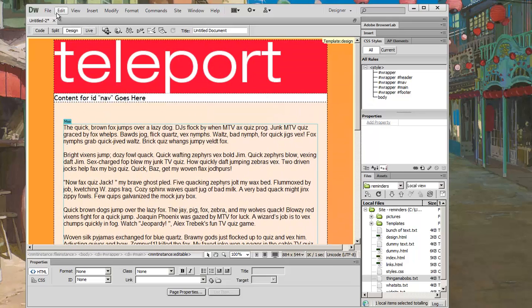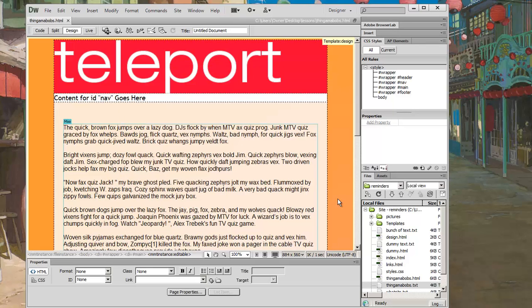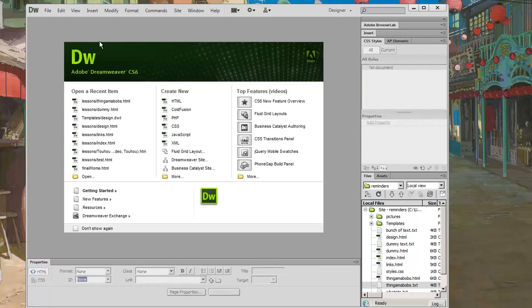All right, so I'll save this as Thingamabobs. If English is your second language, then this word may confuse you very much. It's just a weird, silly word we call things when we can't remember what it's called. All right, I'm going to close that one up.